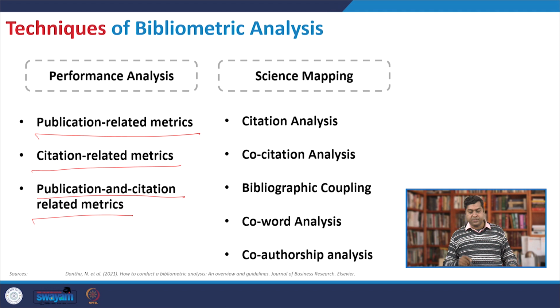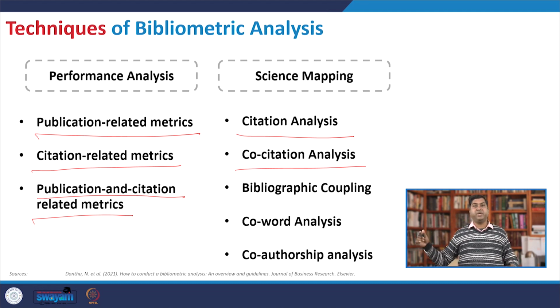In science mapping we have citation analysis, where we further try to identify the relation. Then co-citation: say there is a paper published on a topic X, and then A, B, C, D are 4 other papers that are citing paper X. In that case we try to identify the relationship. That is called co-citation analysis. This way you can also identify the gap, or maybe the emerging trend, that this is probably the trend of doing the research.